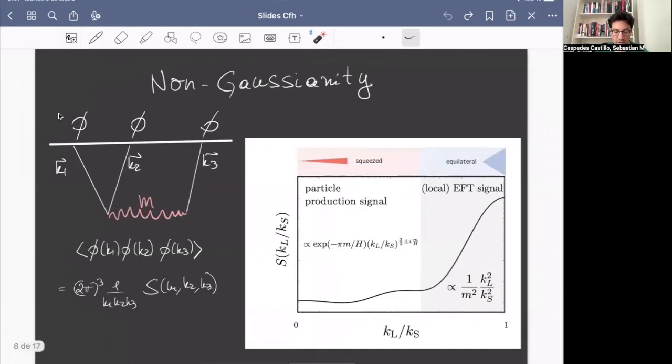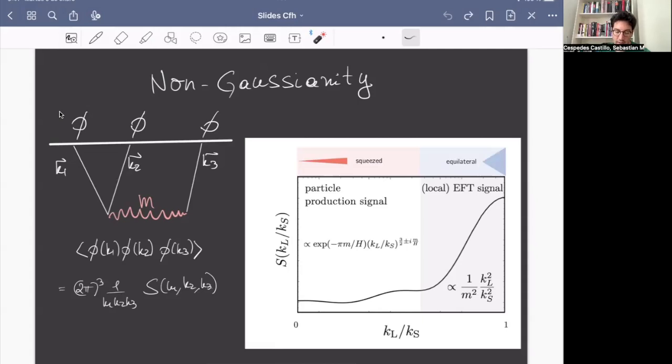Now, how do we look at this in the shape function? For example, in this case, to make our lives easier, we're gonna consider only a 3-point function where a particle of mass m was exchanged in the past. The shape function is obtained by multiplying the correlation functions times k1, k2, and k3. If we look at this, we see that depending on the triangle formed by this 3-point function, there is different information. When the triangle becomes more equilateral, it will be suppressed by the mass of the particle.